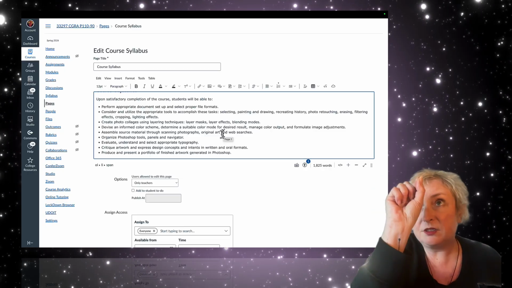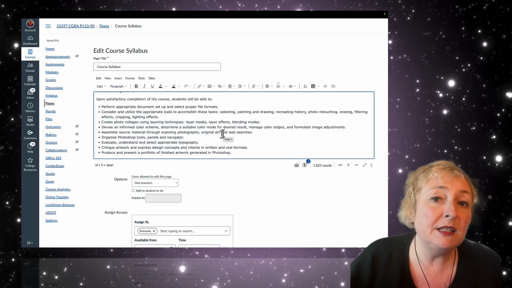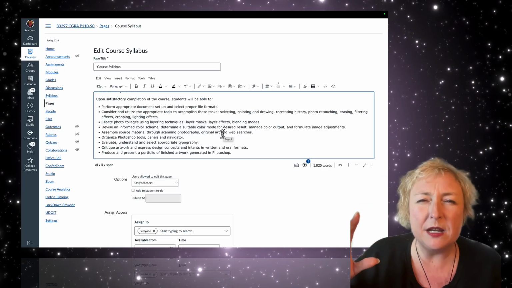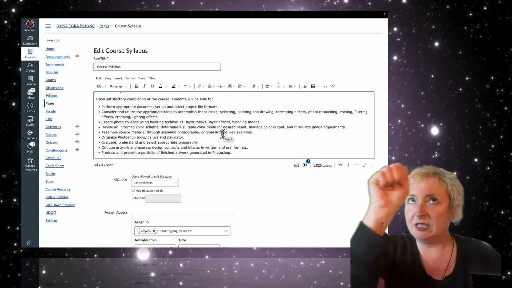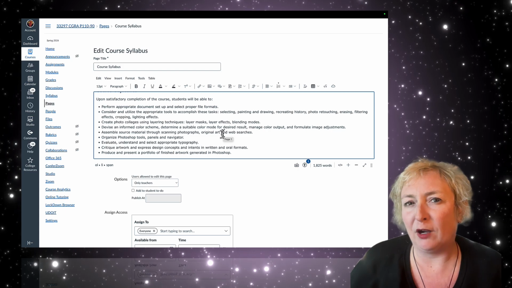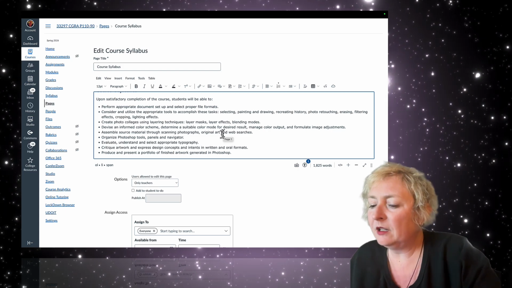Serif fonts are the little flourishes, like Times New Roman, that's a serif font. When you think of Roman numerals, and that kind of font that they chiseled into the stone, that's a serif font. So things like that, we're going to learn a lot of different fun things.